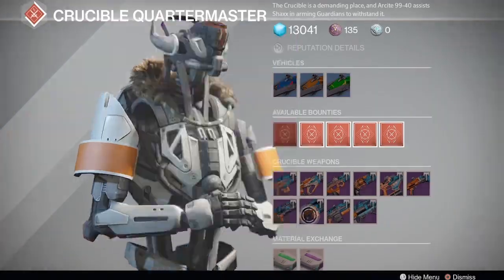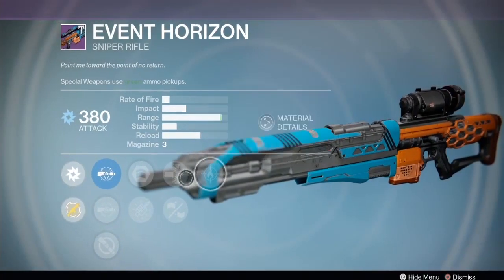Cascade, fitted stock, that's forgettable. I'm not gonna spend too much time on that. We have the Event Horizon with Firefly. Not a fan of that.